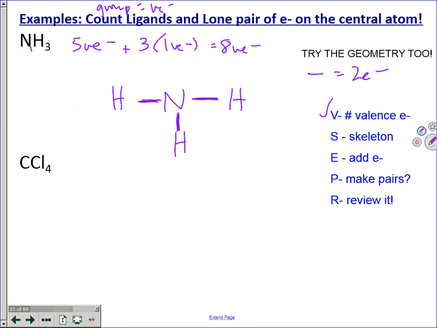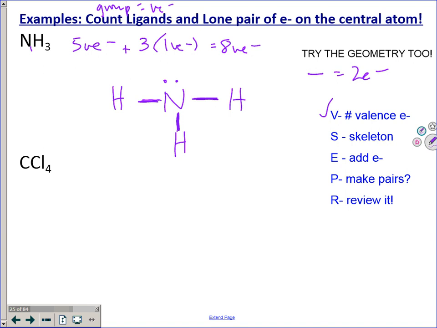The lines are mainly for attaching things. The dots are just to say I have 2 extra electrons sitting on top. So this is a lone pair. These are bonded pairs because they're bonding something to it. How many electrons are on nitrogen? 8, okay. So how many around hydrogen? 2. This one? 2. This one? 2. So is everybody happy? Yes. Duet has been met for hydrogen. Octet has been met for nitrogen.